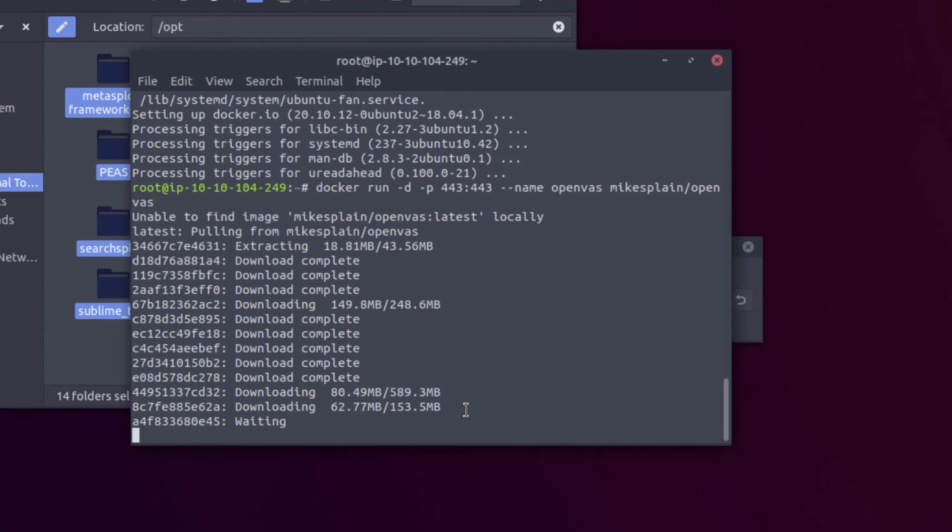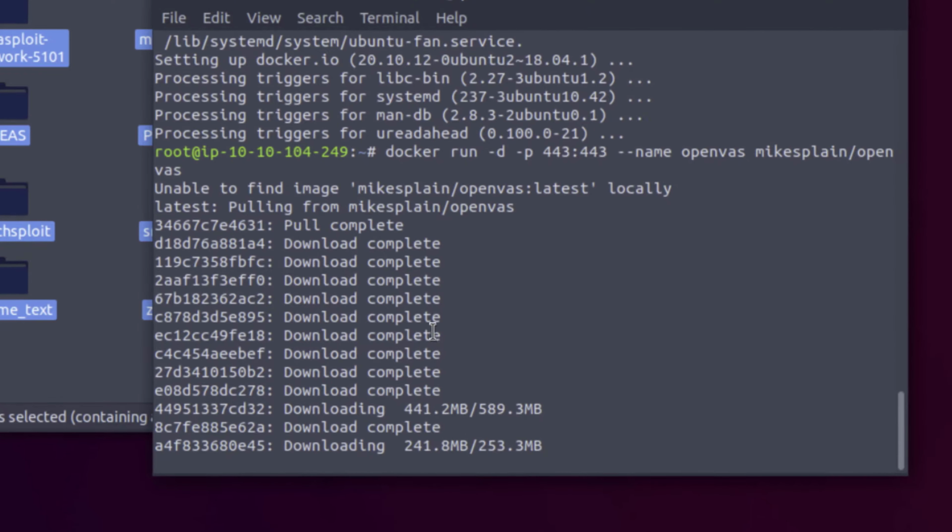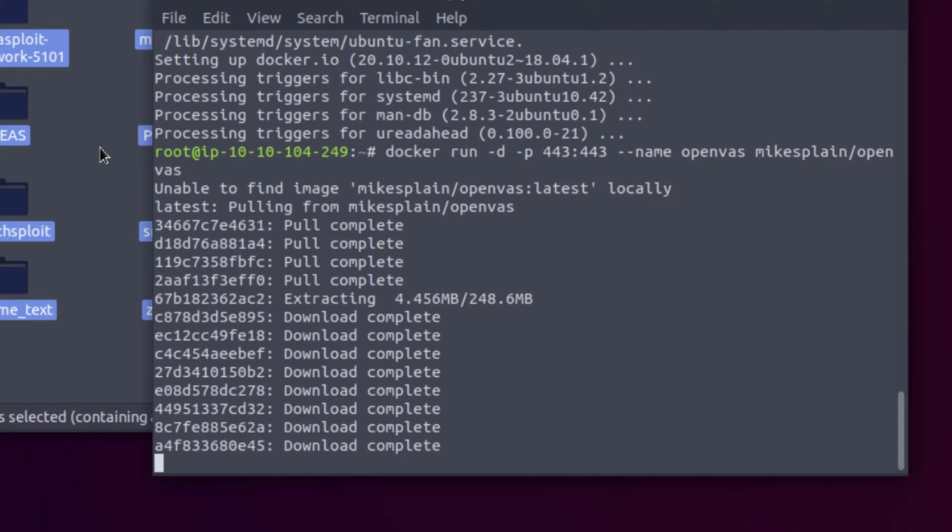This will download and run OpenVAS for us. What you can see here, there's 500 megabytes, 200 megabytes, and there is more. That's why I deleted as many files as I can.